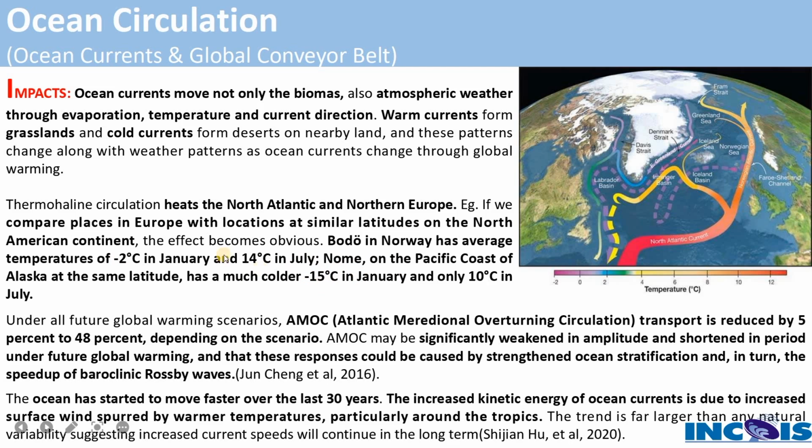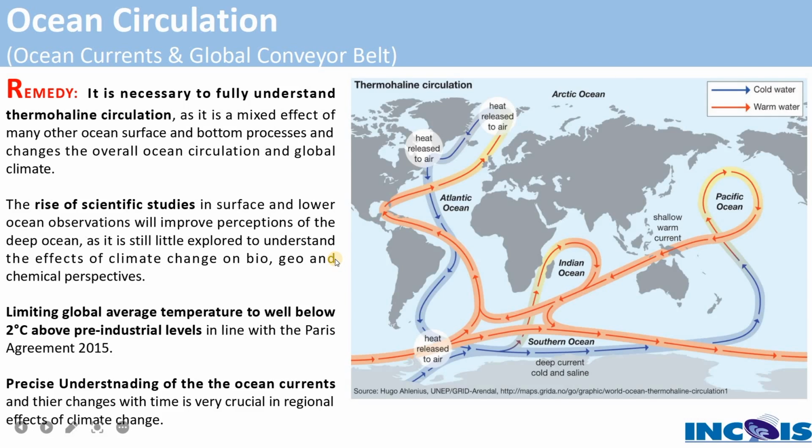This warming is generally due to the thermohaline circulation, because as I said before, it carries heat from the ocean at the equator to the North Atlantic and Northern Europe and releases that heat into the atmosphere. Thereby you see such good temperatures in the North Atlantic and Northern Europe, especially some locations in Norway, compared to some locations in Alaska, even though both are at the same latitude. This kind of effect we can also see.